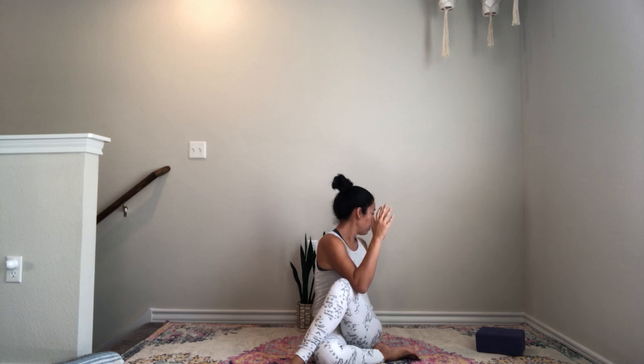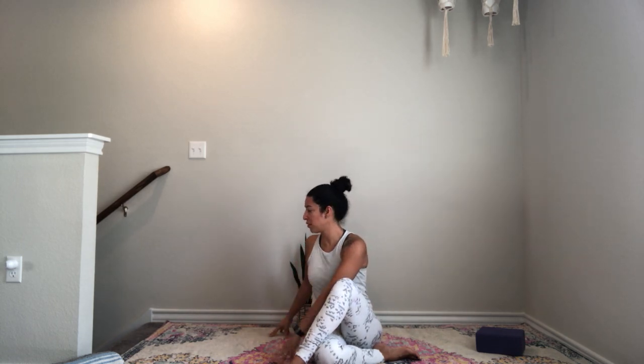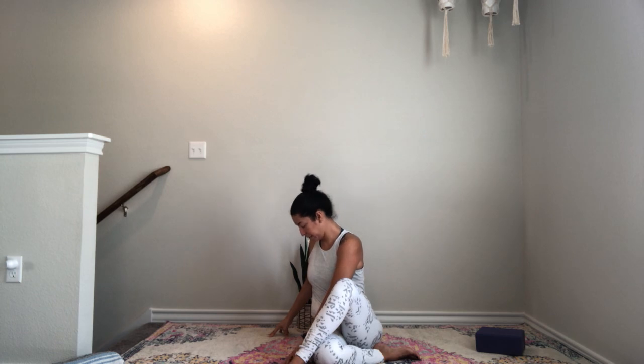Sit tall. Just enjoy this seated twist. If that bottom knee, the leg that's under your knee, is bugging you, extend your leg out in front of you. And release. You can even take a little counter twist here. And let's switch sides.